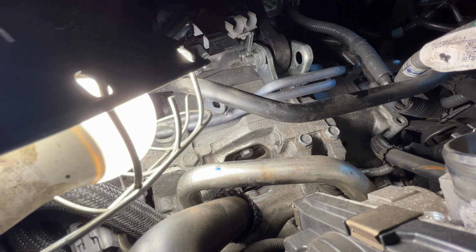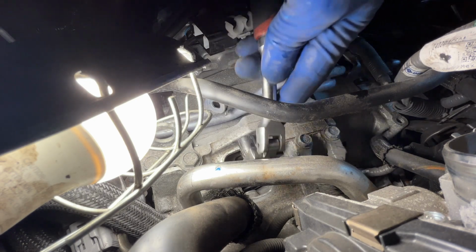So I'm gonna counter hold the crank. Get my socket in there.